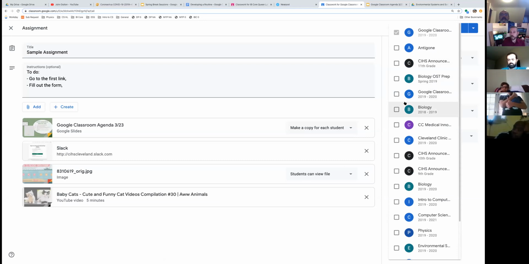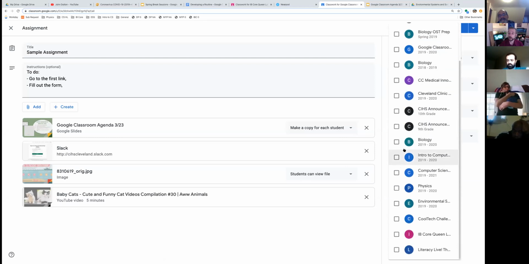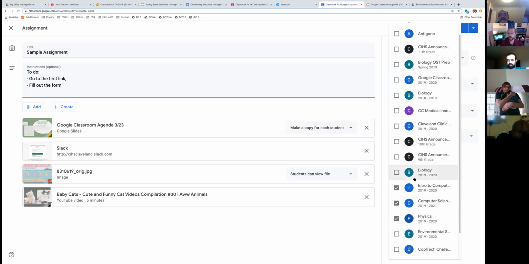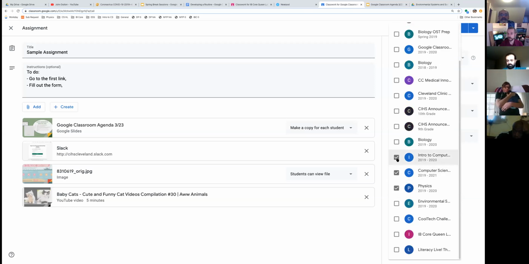So I find it helpful for specifically sending announcements to the various grade levels, 9th, 10th, 11th grade. Not everyone has access to all of the different announcement classes, but if you have multiple classes and you want to send the same announcement or the same assignment to multiple classes, this is where you can select those multiple classes and it will post to all of them at the same time.